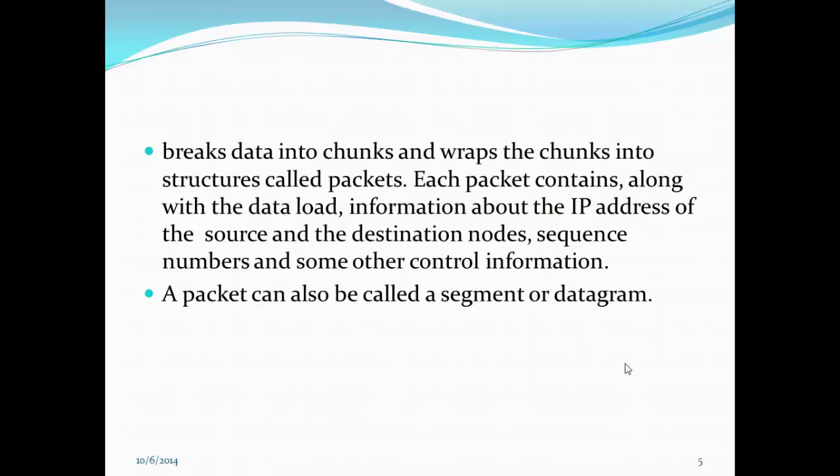In a packet switching network, the data is broken down into smaller pieces called packets, and each of the packets contains information about the IP address of the source and the destination nodes, sequence number, and some other control information, along with the data. A packet can also be called a segment or datagram.